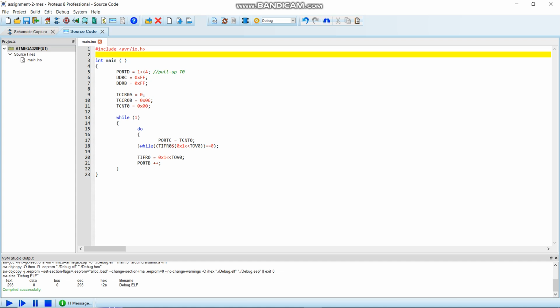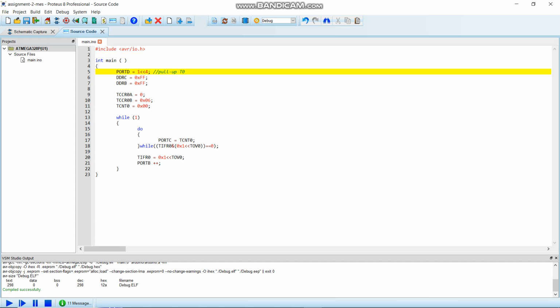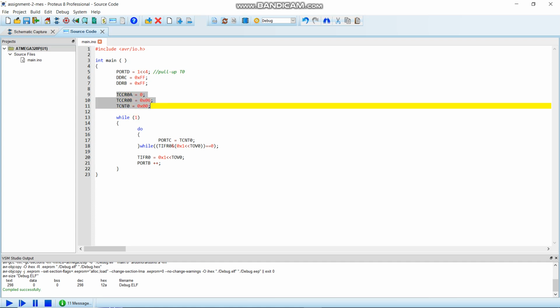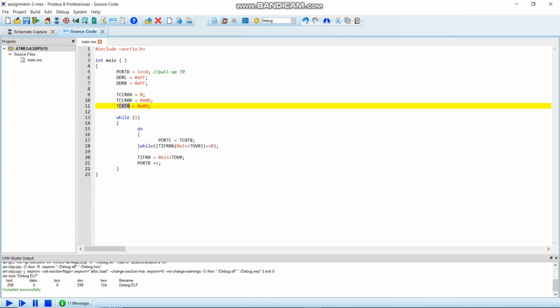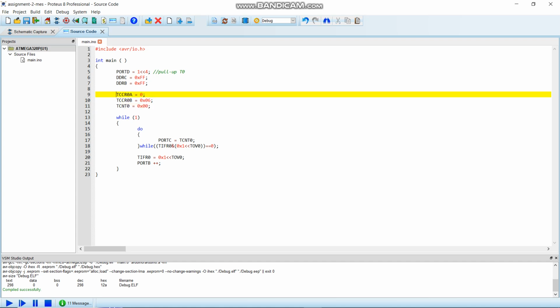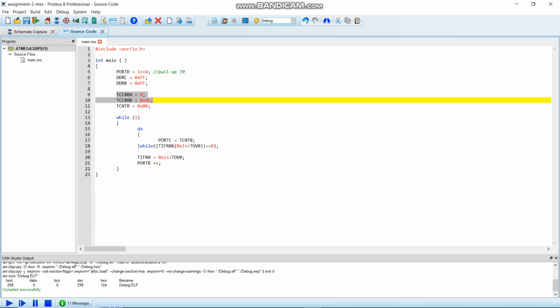In this example, unlike previous examples from chapter 9, we don't have a delay function. Here we have 3 counter timers, in which this one here is the counter timer and the others are for clear, I guess.